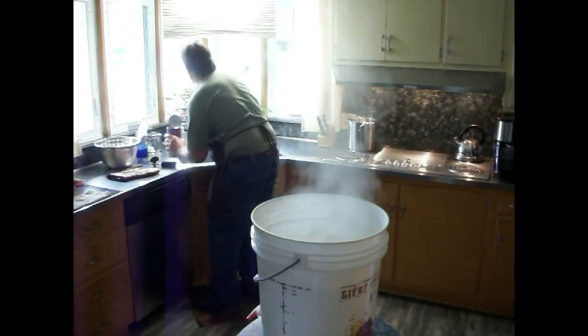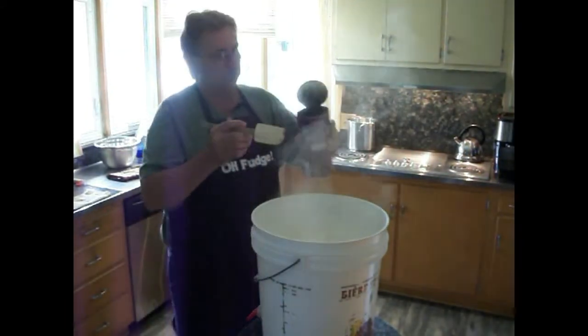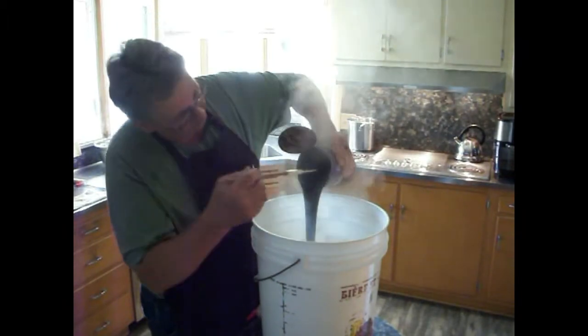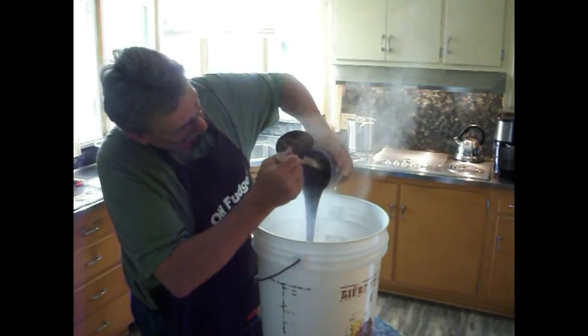Sometimes that can be pretty hot, but I think I can hold on to it. So see how thick that is? And that's after we've let it soak for about 10 minutes to get the sides of the can warm.